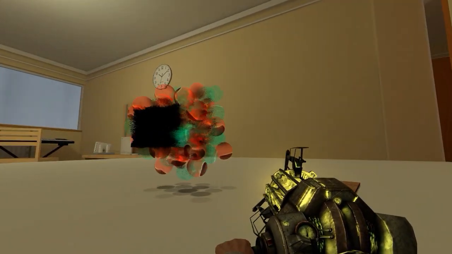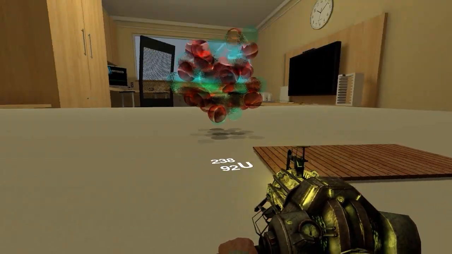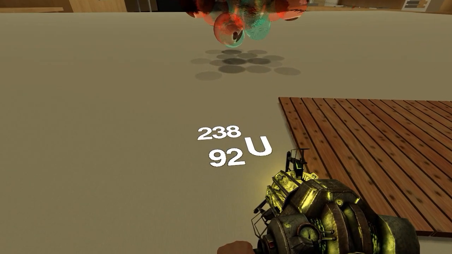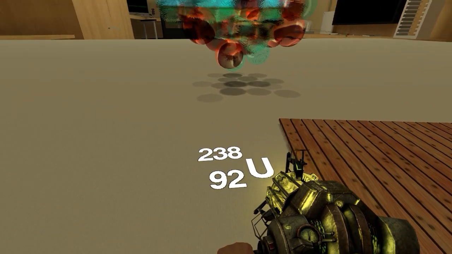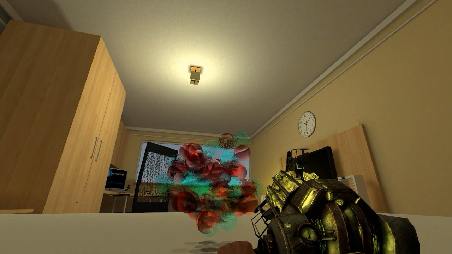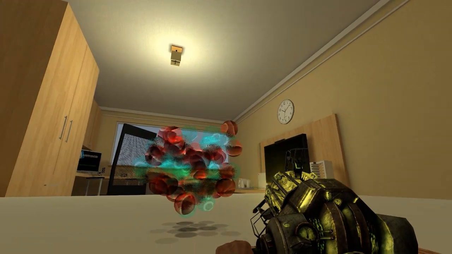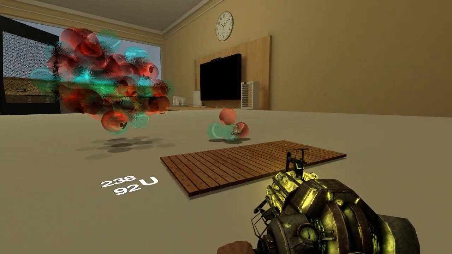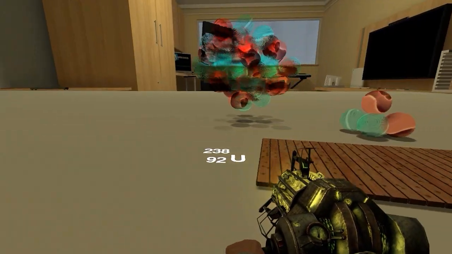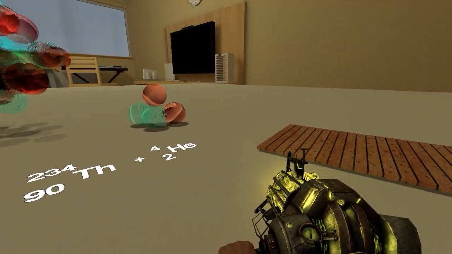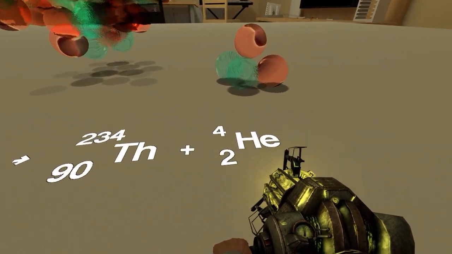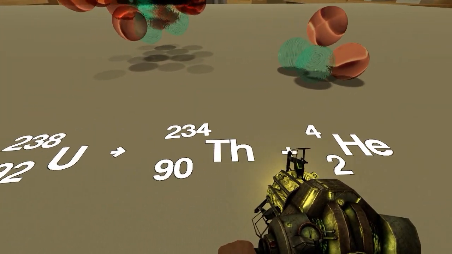Now, since we are doing nuclear chemistry, we are only interested in the nucleus, in this case, a uranium nucleus. The orbiting electrons we don't deal with. So this is uranium, 92 protons, and a mass number of 238. And this uranium nucleus can spontaneously lose an alpha particle. This is called alpha decay. So don't forget, an alpha particle is 2 protons and 2 neutrons.